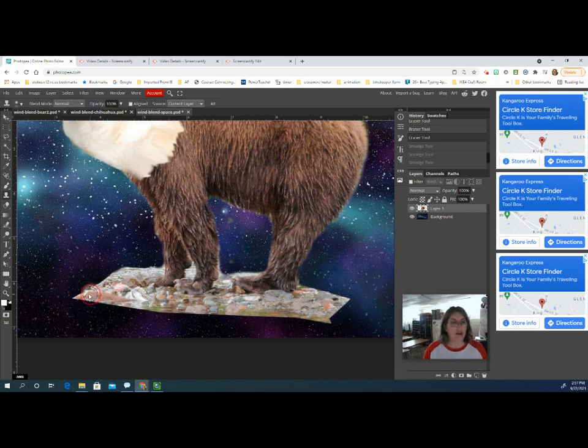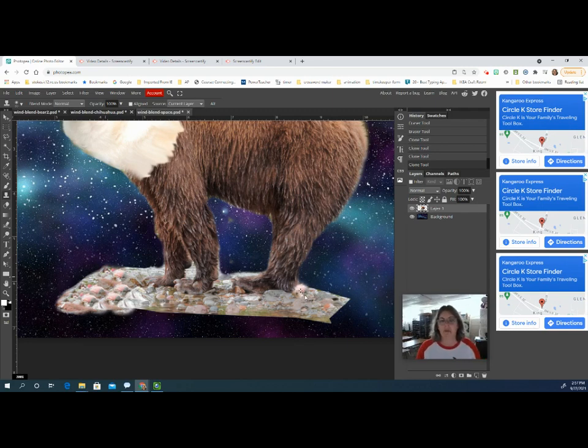So remember, I'm hitting Alt on my PC. You are going to hit the K key on your Chromebook. So I'm mixing up my rocks here to make them more of an organic shape. And if that looks too weird, remember, go back in your history panel. You can change that, or you can combine that with the smudge tool if you would like. Or I could simply find another place to do it, or just simply delete the background.